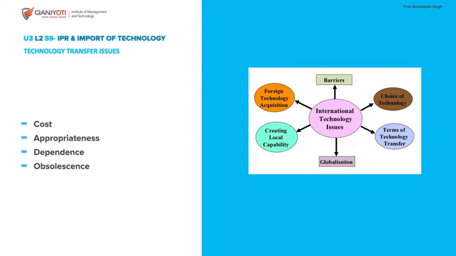And the developed nation should not dump the old technologies to the developing world. When we talk at the international level, there could be some barriers for international technology transfer companies to transfer the things. So you need to write to them after understanding how this is going to take place. Choice of technology, very, very important. Terms of technology transfer: what are the terms under which the two parties have agreed to transfer.